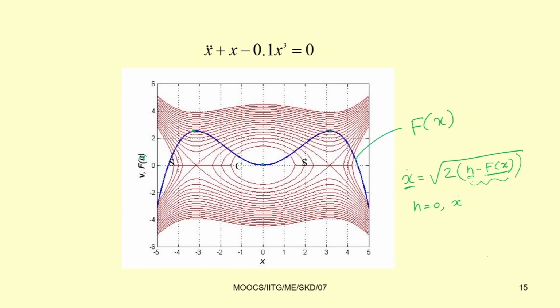Now just see corresponding to the maximum value of f(x). When f(x) is maximum, if your potential has a maximum value here, you can see the corresponding displacement and velocity, and you can find them. So this point corresponds to maximum potential energy, and this is the minimum potential energy.